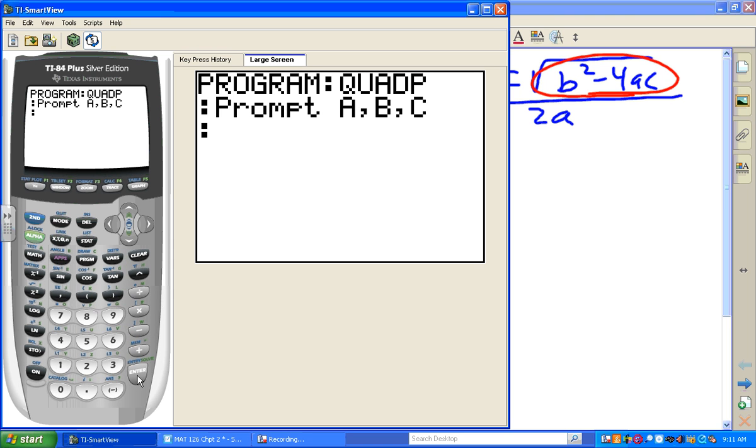And now I'm going to do some calculations. I'm going to take alpha b squared minus 4 times alpha a times alpha c. On some calculators you do not have to separate the 4 and the a and the c with multiplication. On some you do. That is the discriminant. I put alpha b squared minus 4 alpha a times alpha c. I have not hit enter after the b squared minus 4ac yet because I want to add one more thing.